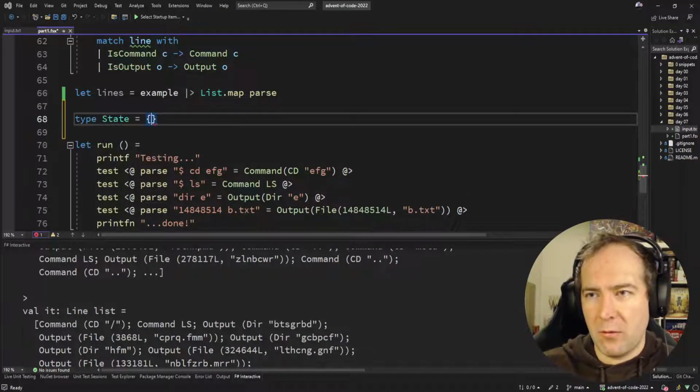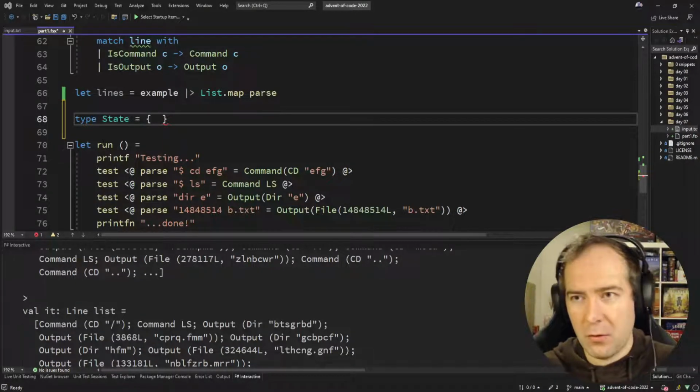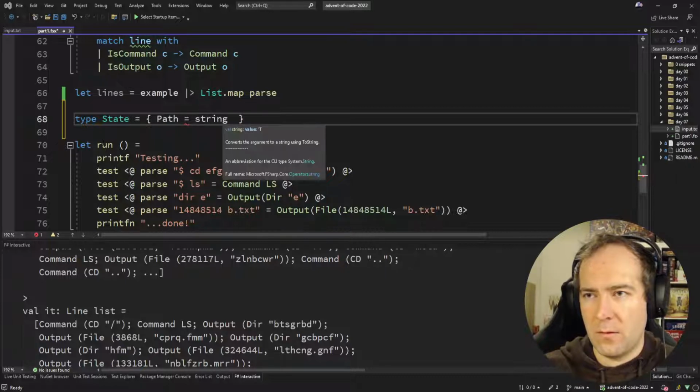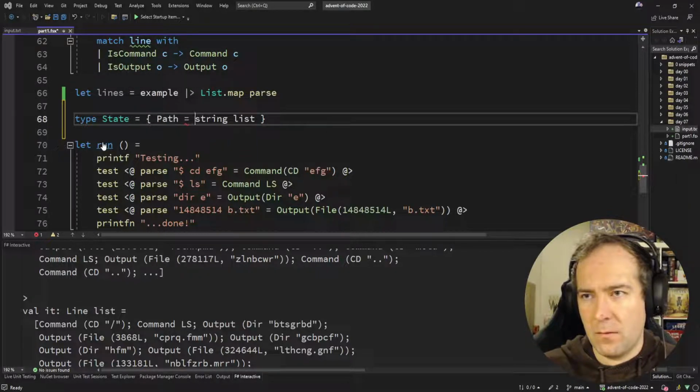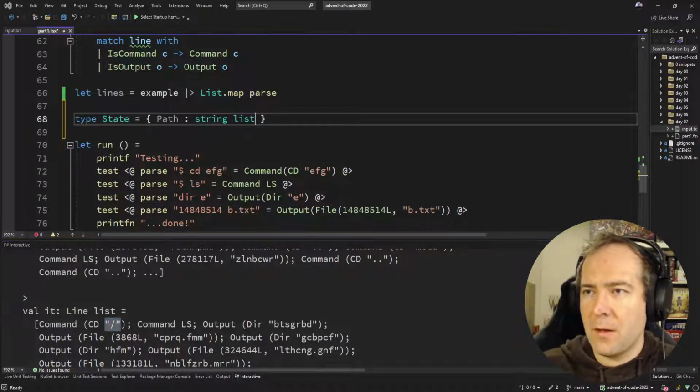So let's keep track of some state while we're processing these lines. And I think we're going to need the current path. Let's model that as a list of strings because our directory names are strings. And tree.